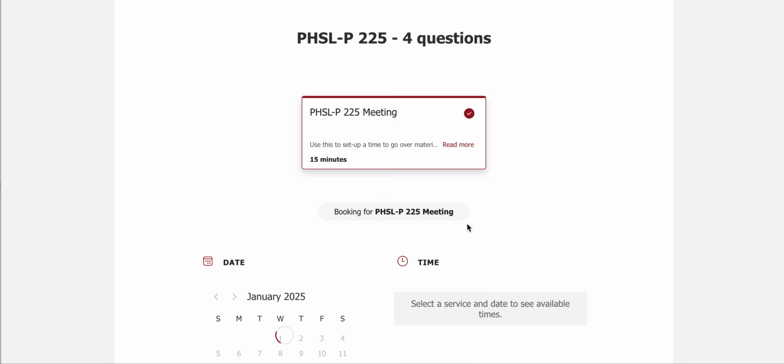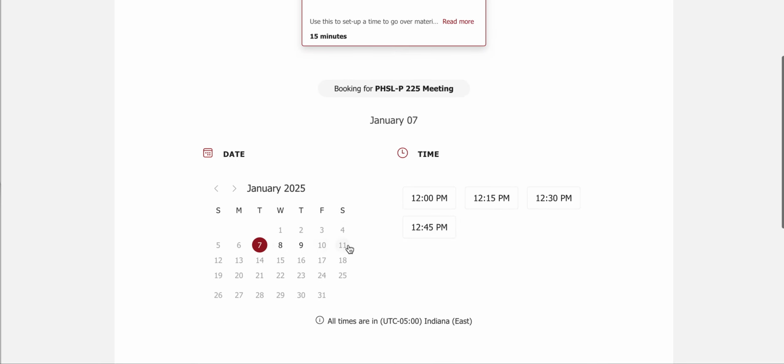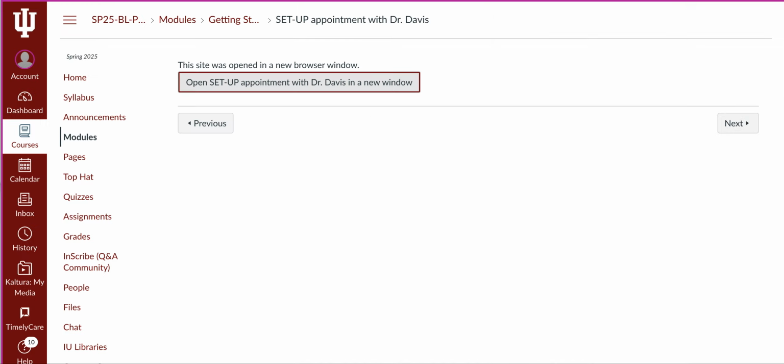Okay, and so basically what will happen is it tells you when you can set up appointments. If you wanted to set up an appointment with me tomorrow at noon, you could do that. You just click on it, and there's a couple of steps that you do, and it pops up immediately on my calendar. This is the best way to guarantee I'm in my office if you want to come talk to me. You can also just swing by. Okay, so let's go back to modules here.